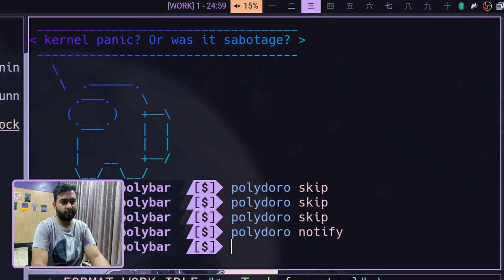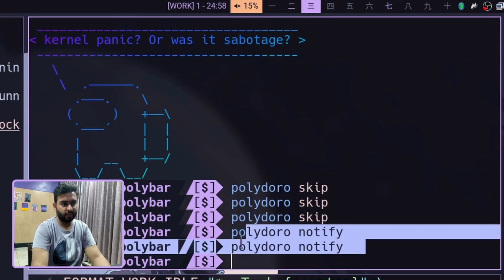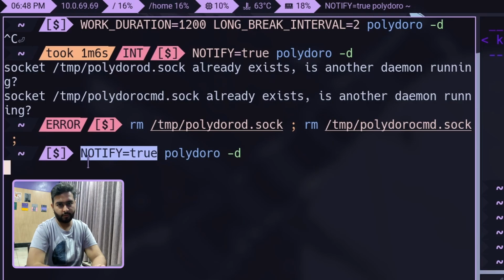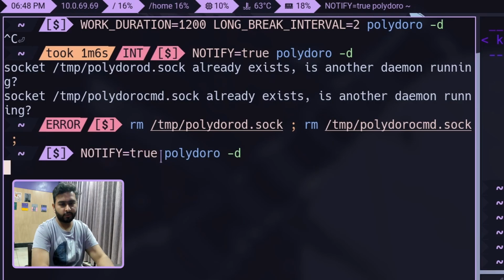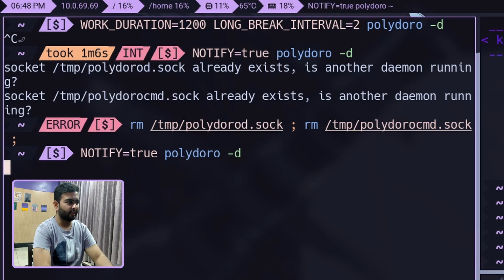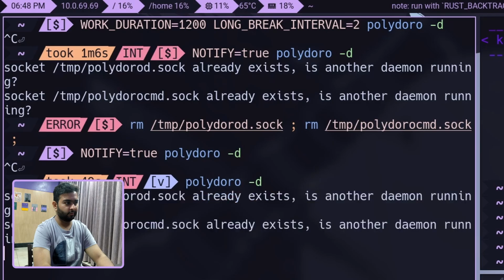What you can do is you can turn it off with this command. So notifications have been turned off. Now it won't notify, and now it will. So you have this command to toggle notifications anytime, but if you want them to be turned on by default, then you need this environment variable. So this was all the daemon config. Let's move on to the most anticipated part, basically, which is the listener configuration, right? So we're gonna just kill our daemon and turn off the notifications for now.